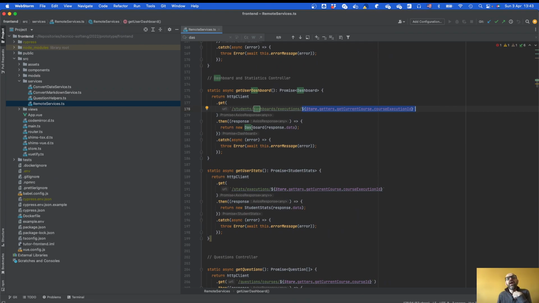What is interesting now is what you receive. You're going to receive a dashboard object. This is the other part of the model, and this dashboard model is actually a JSON object, or in this case a JavaScript object that copies the JSON, and it receives the data from the DTO from the backend. Of course, if you have an error, you just throw it here to be presented. And what is more relevant here is that you return a promise. What happens here that you need to know?